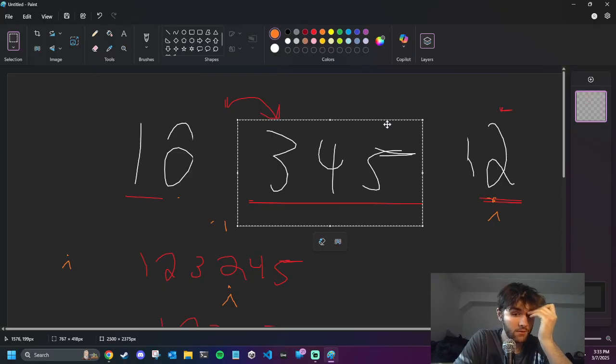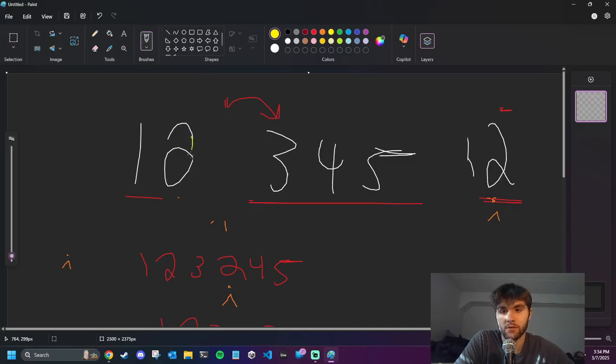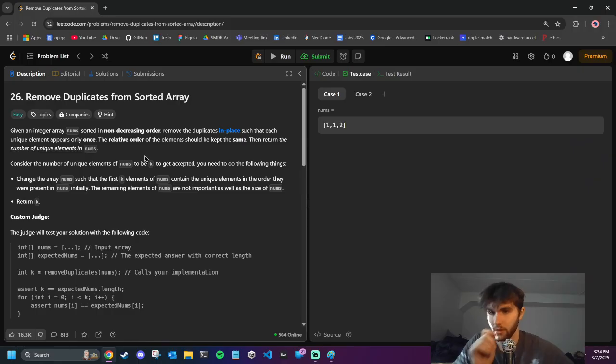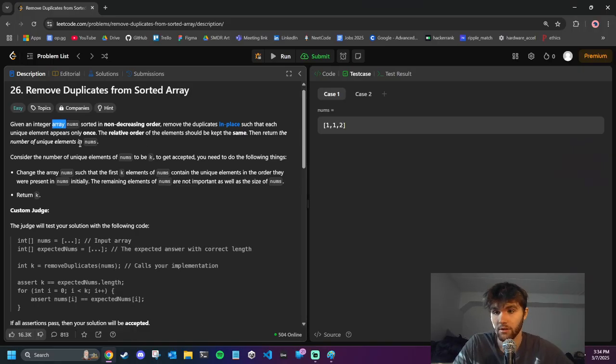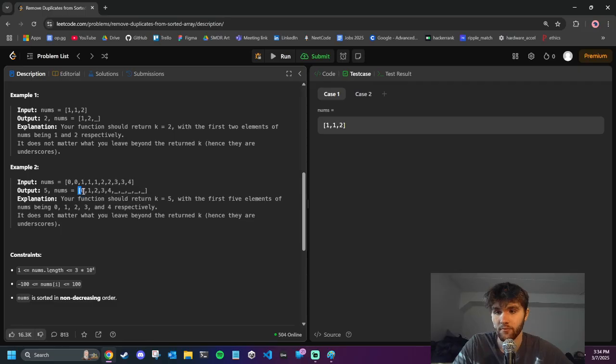We could also use a linked list maybe. That might be good, so that instead of this 2 pointing to the 2, we can just make it point to the 3. But we're given an array and we should return an array. Okay, so it doesn't matter what these equal to.